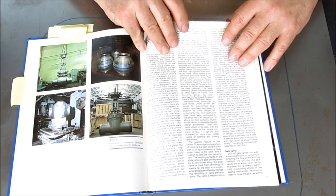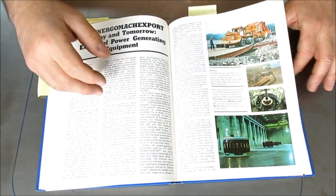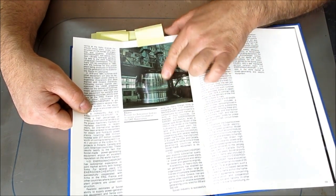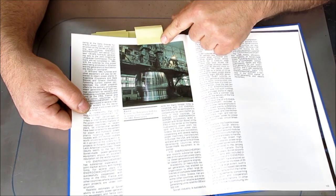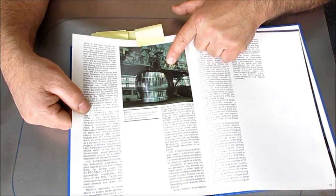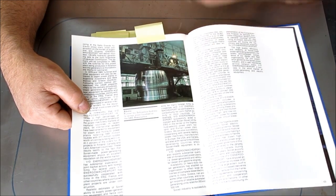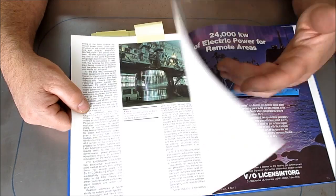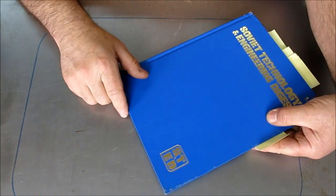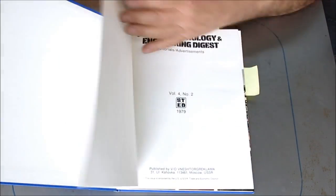So yeah, I just love this kind of stuff, kind of heavy engineering stuff. Pretty neat. So there's another shot of that, probably a little farther along. They've machined it. And like I said, just look at the machine. It's got ladders all over it, so you can run up the ladder and adjust the lever and sharpen your tool bit with the crane. Anyway, pretty neat stuff. This is the Soviet Technology and Engineering Digest. So it's like a trade magazine or something like that.